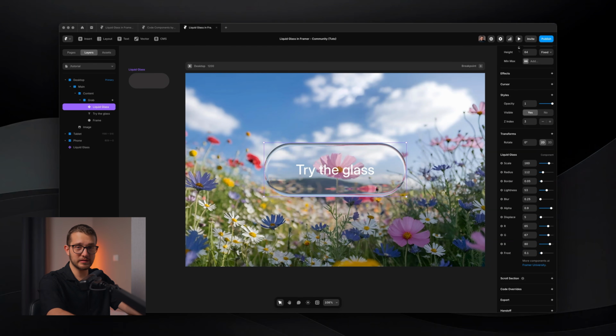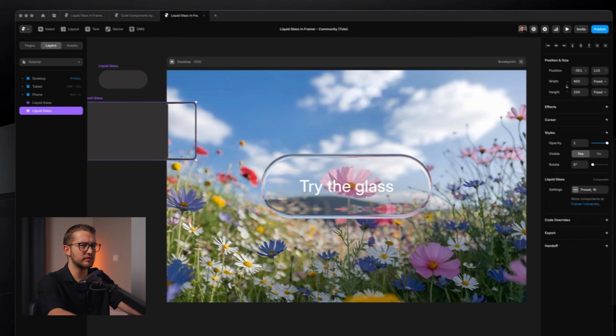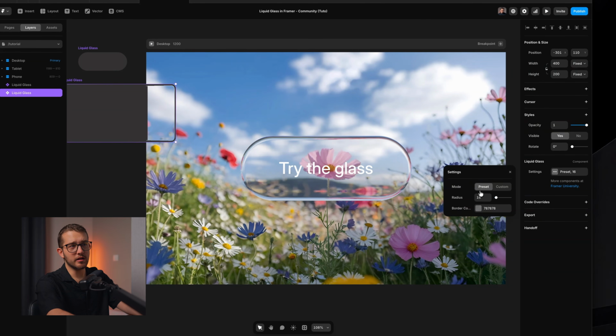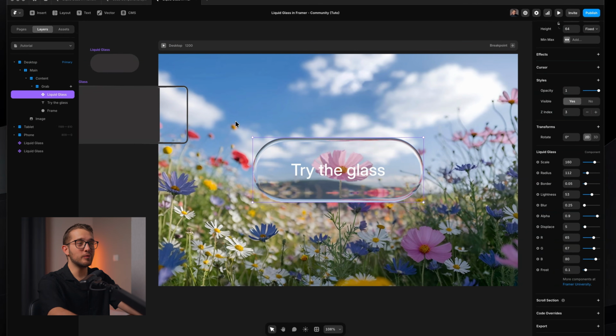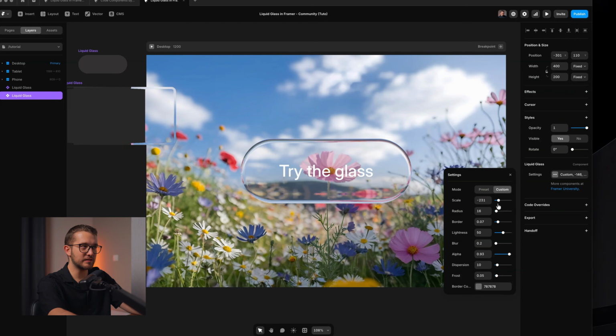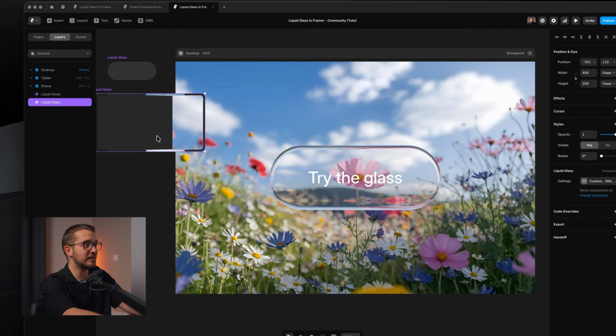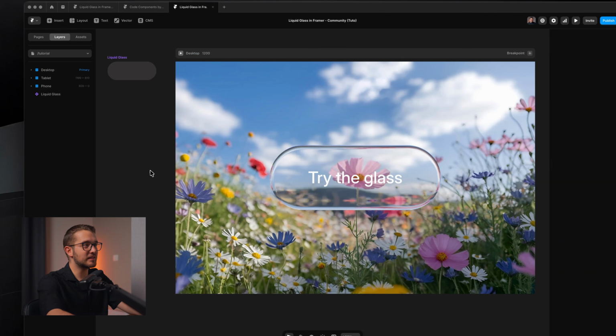If you select the element on the right panel, you're going to find a bunch of properties. You're going to see a few presets. Maybe I can show it to you. It's right here, this is what you're going to see, preset. This preset will give you what we're seeing right here, the one that I think looks the best and the closest to the original liquid glass, but you can also switch it to custom and fully customize it to make sure that it looks like something that you actually need. So yeah, basically that's about liquid glass.